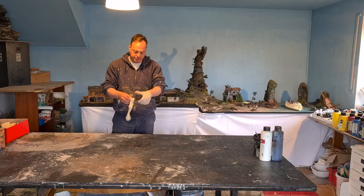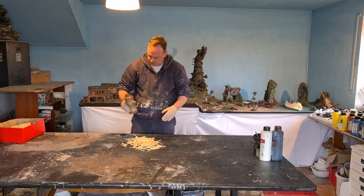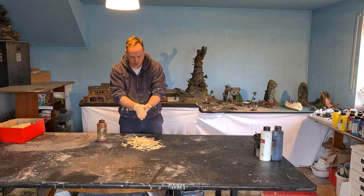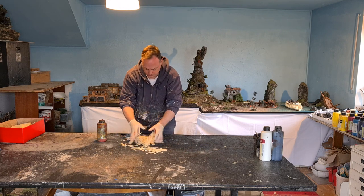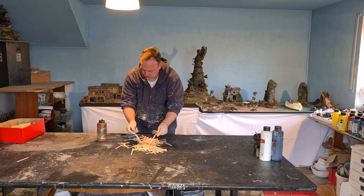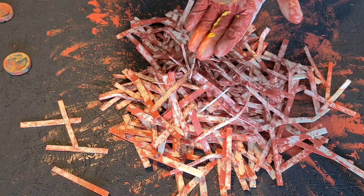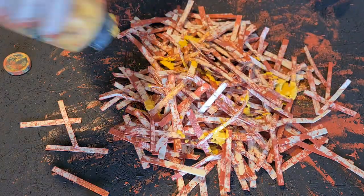So when all the texturing is done, I'll paint those suckers. I put on my rubber gloves — I don't use a brush, I use my hands. At first I use an English red, an art supply acrylic paint. I put some color in my hands and massage it in really chaotically into the pile of textured XPS pieces. Then I take some kind of yellow ochre — it looks like ketchup and mustard.